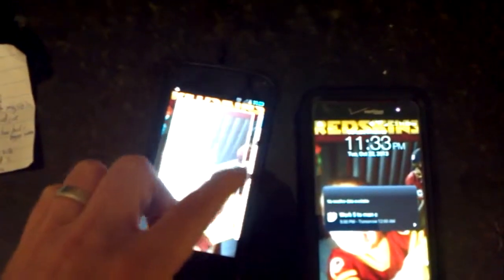Another thing that's interesting and different between the two is if you turn this on, you basically have your main lock screen. Whereas with the Galaxy Nexus, if you turn it on, you actually have options to change your screen. You can swipe between various screens and add widgets to various screens so that you can look at things without even turning it on, and you can turn to your camera without doing anything else. I understand there's a way, and I haven't learned it yet with the DROID DNA, to simply go right into the camera, and there's a way to prevent lock screens, but you can kind of customize your lock screen here as well as in a different way on the Galaxy Nexus. So again, two kind of different experiences.